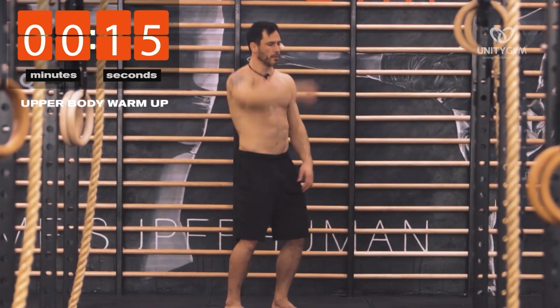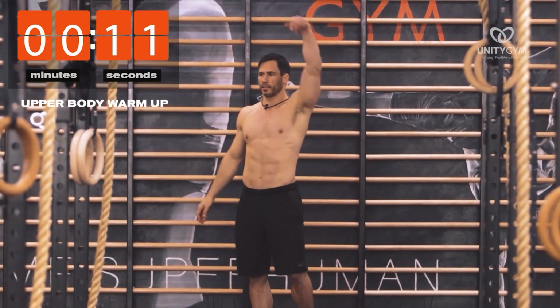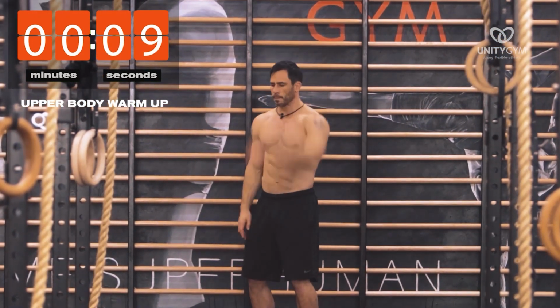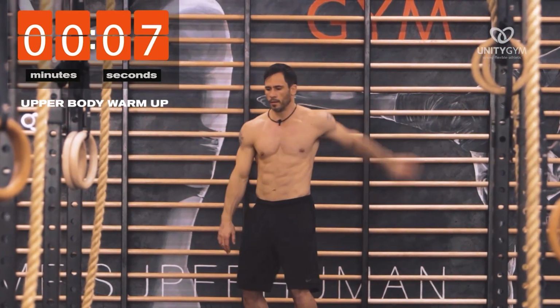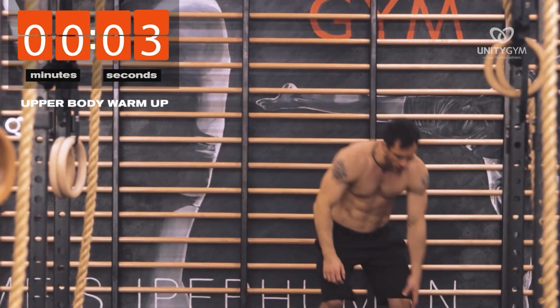So it's quite fast on the way down, keeping the arm really relaxed, getting the blood flowing right to the end of the extremities. Change sides. And we're going to move from this very quickly into the core activation. So everybody get ready. As soon as we finish this last rep, straight down on the back.